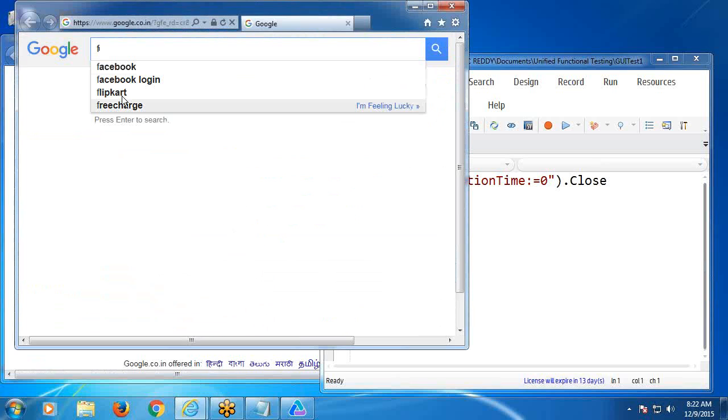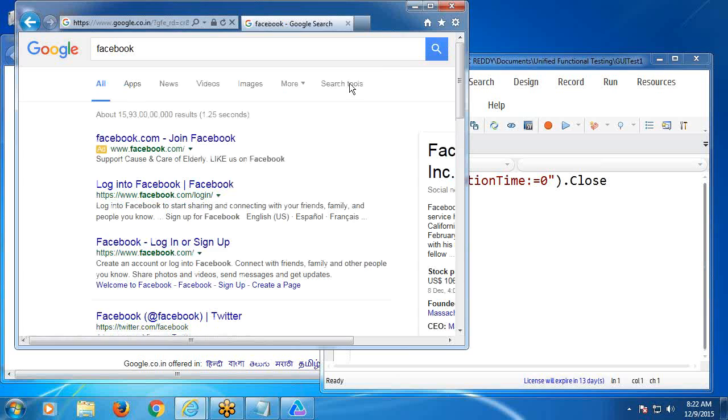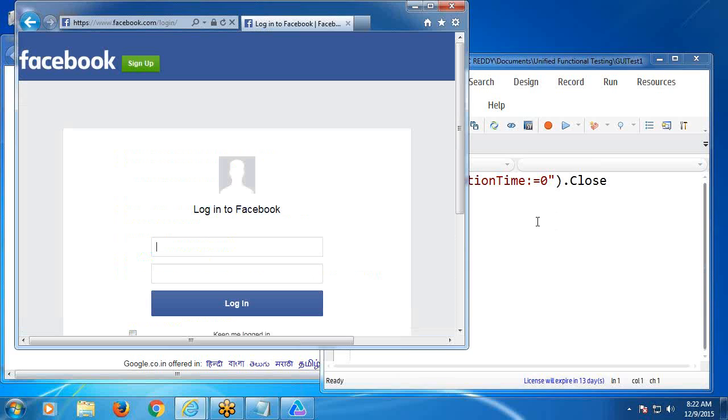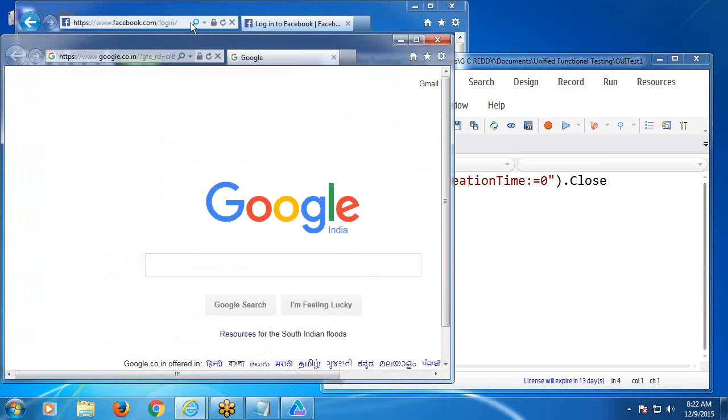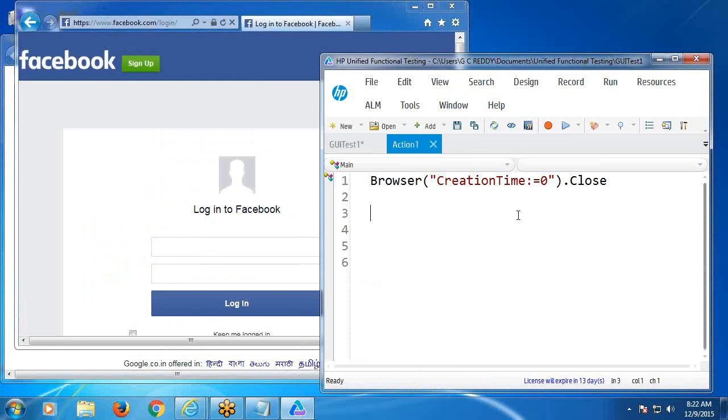This time latest Facebook. Observe Dinesh. Oldest browser Google, latest browser Facebook. I want to operate the Facebook browser. Creation time.